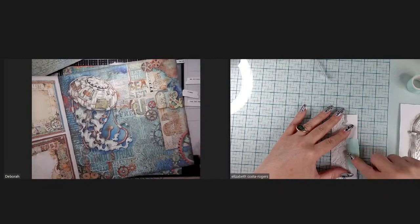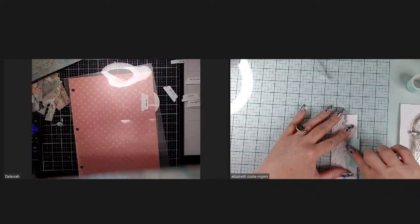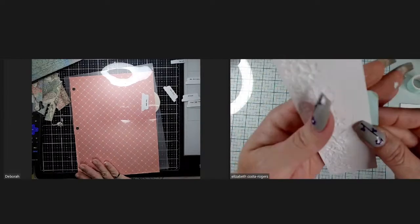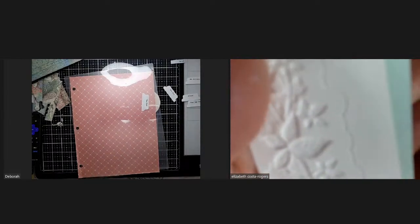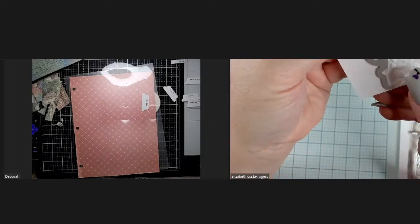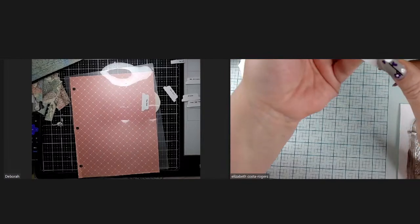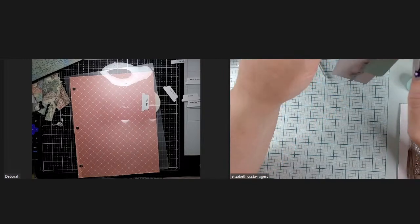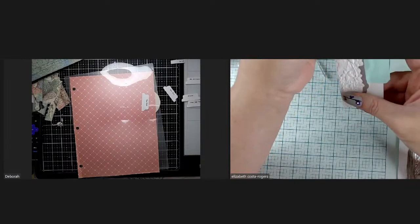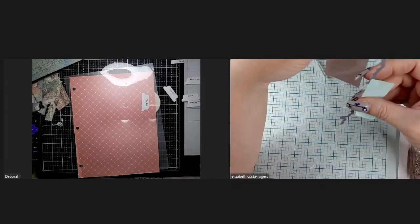I like that they give us an area to put this with that little dashed line. I'm not going to lie. I like that, this, you guys see that? This is the line that this sets up to. So you can fussy cut and make it bigger if you want to. But I'm going to use their die because I have it and it's mine. But I marked this up just a little bit.